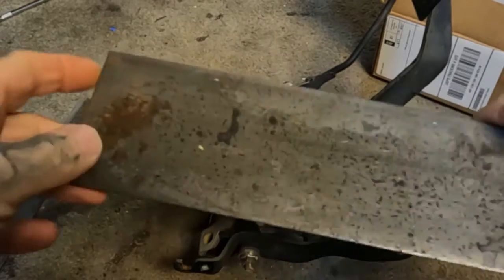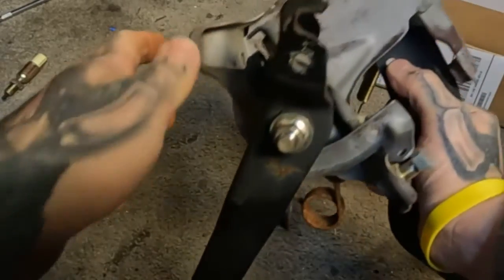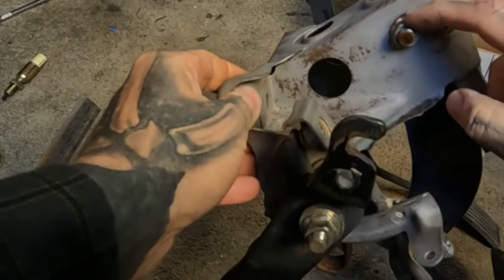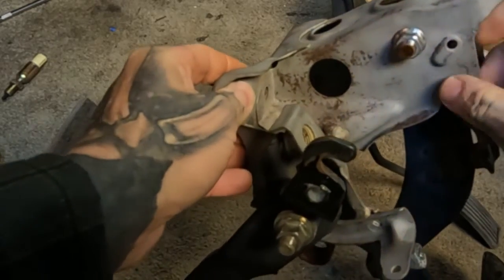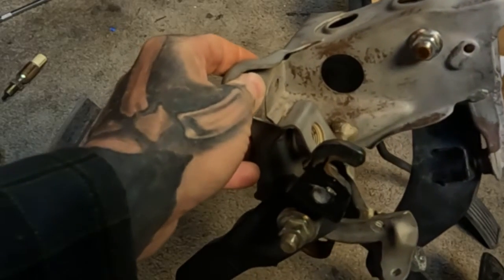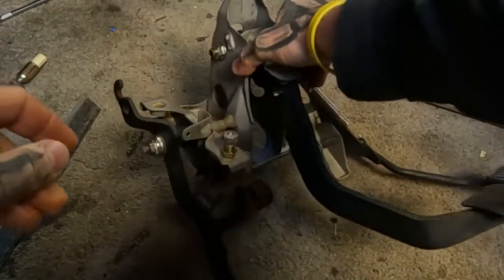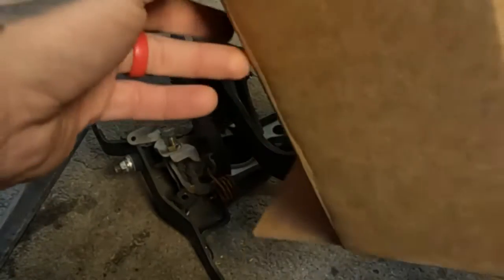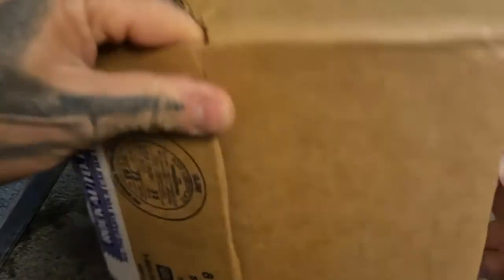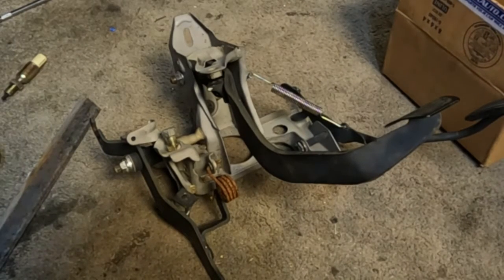Here we are. Got some of this plate steel right here that I'm going to use to make my bracket. It's basically going to utilize this nut. Probably have another bolt hole to help sturdy everything up somewhere. There's a lot of designs I've been seeing online. People already make this, but I'm just going to make my own because I can. Probably utilize some cardboard right here as my template and just go from that. Weld me something up, throw a gusset in there. Let's see how it goes.